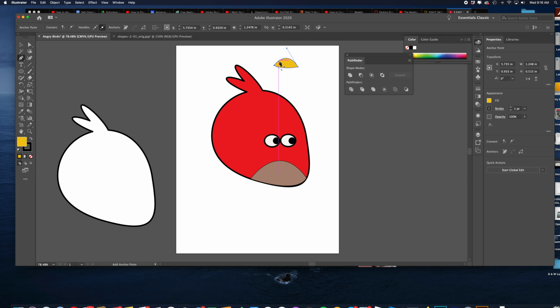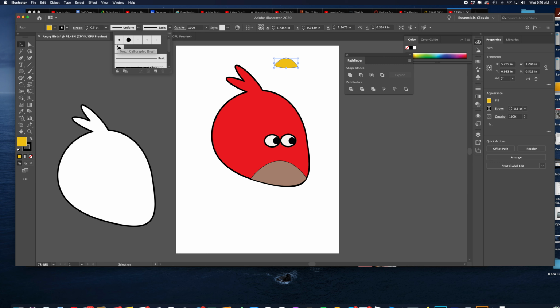And I am going to grab my selection tool and I am going to click on the path and make sure I get that stroke back to 0.5, basic, 5-point round. And I'm going to go ahead and set that right in that area.